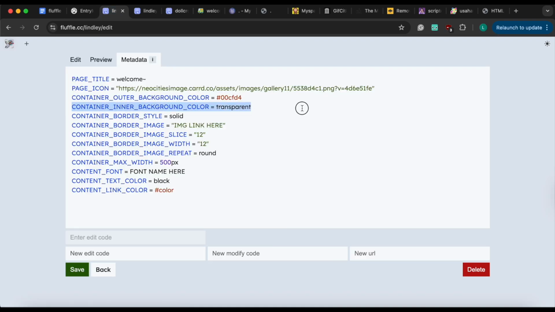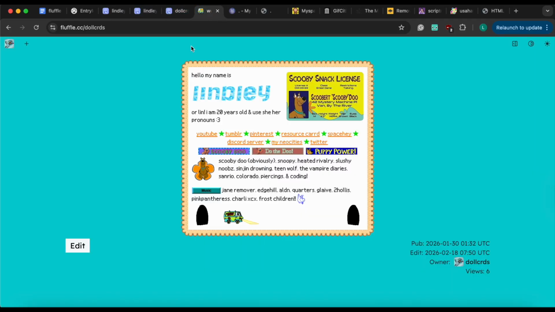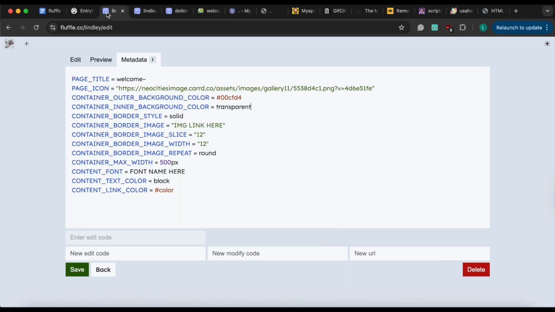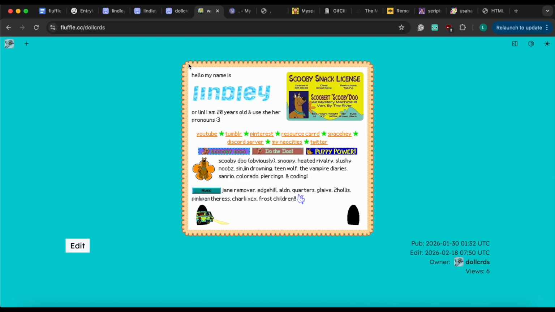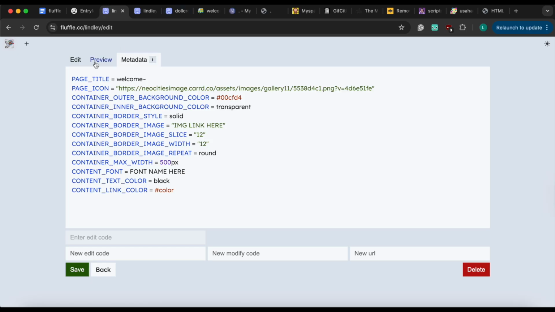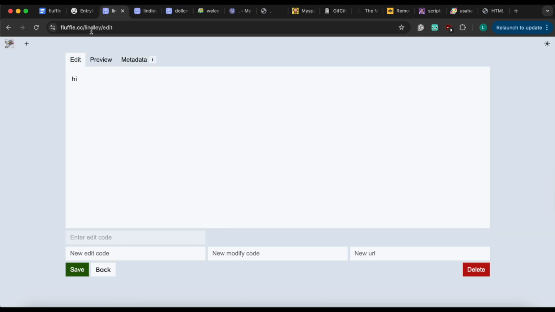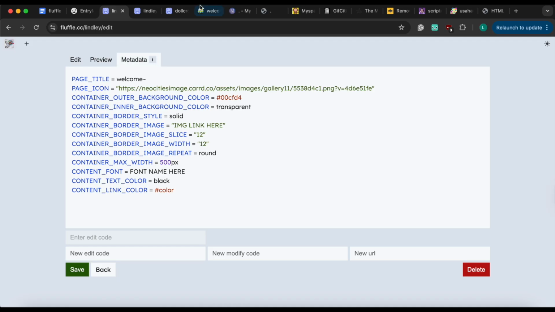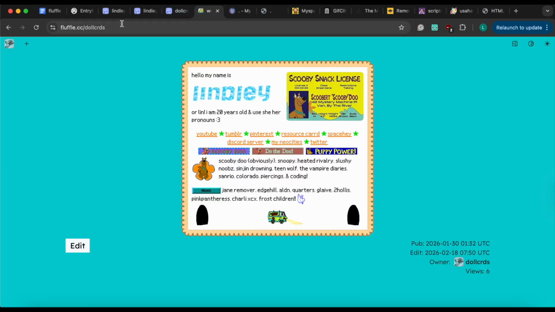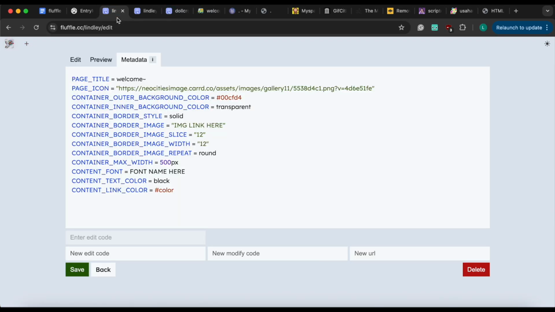And then similarly, I am using an image as the border of my container. I made the inner container transparent, because if I were to make it white, the white would bleed out past the border, and I want it to look transparent, I guess. That is why I made it transparent. And then when we get into the HTML and CSS, I made the container white. This will make more sense later on. I know it probably doesn't right now.